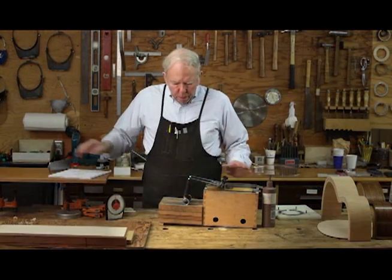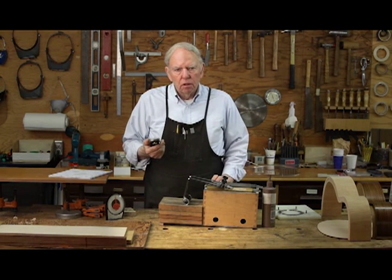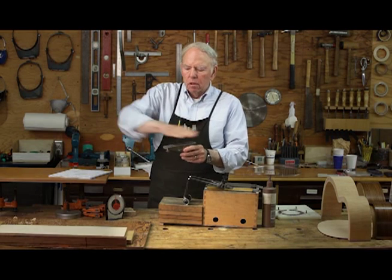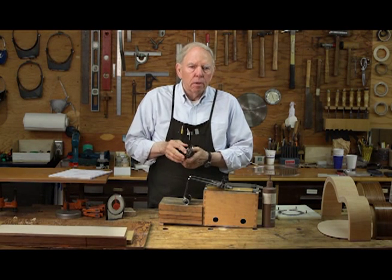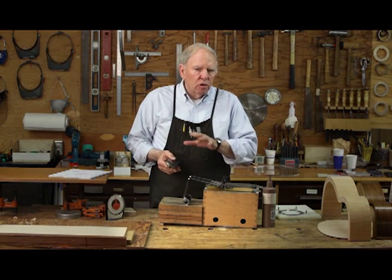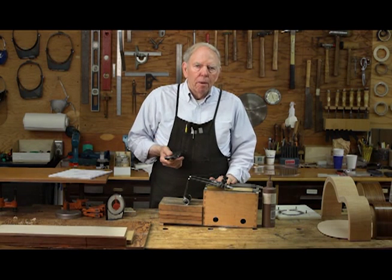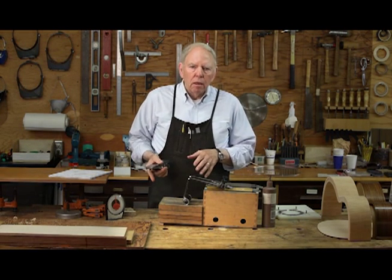I'm going to show you some tools and some processes that we might go through while you're here, and for that we're going to switch over to the bench. The whole purpose of this sharpening setup is to get this plane — and also occasionally your chisels — into world-class condition. If you've had somewhat less than satisfactory experiences using a hand plane, for once you can blame the tool. Almost all planes are warped lengthwise and need to be flattened. Even this wonderful little plane from Veritas, which I use for every joint in the guitar, needs some work to get it up to doing the best job it can do. This sharpening system does it fast — beginners end up with a world-class cutting edge the first time out. My record, I think, was 2 minutes and 23 seconds to be back to planing again. The sharpening process is a means to an end, not an end in itself.